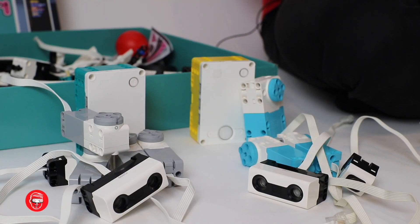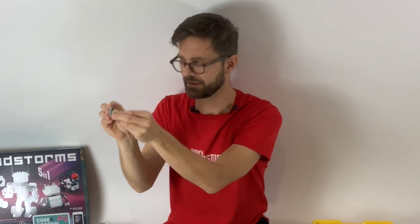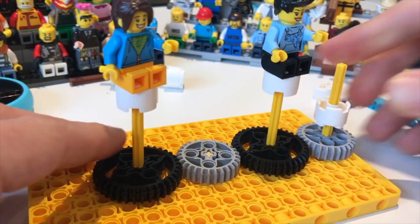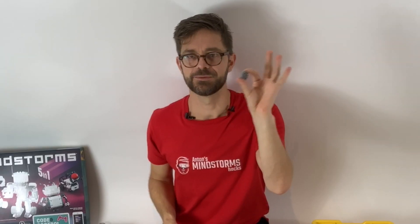Looking at the other plastic parts, I think Spike Prime has one big advantage: it has this 28-tooth gear, which is a really nice gear in the series of angled gears that you can use both straight and angled. It's a very nice addition to the chain. I made a full video of all the meshing possibilities in the Spike Prime gear set and this gear really added a lot of flexibility. The 28-tooth gear is one I will really miss in the new Mindstorms set.